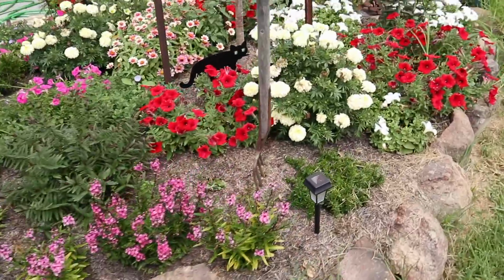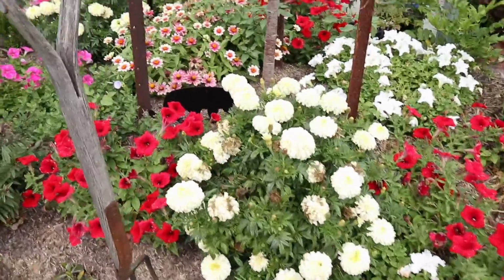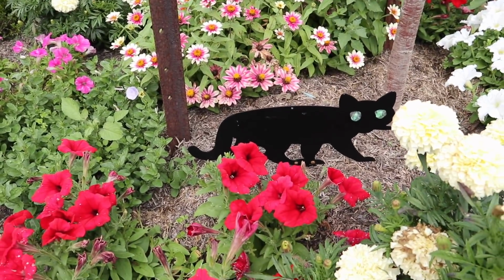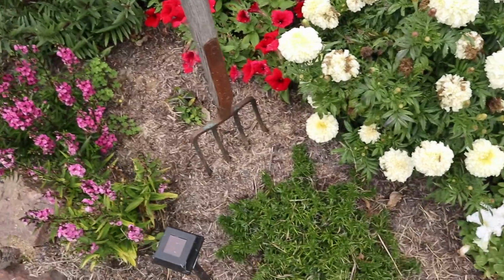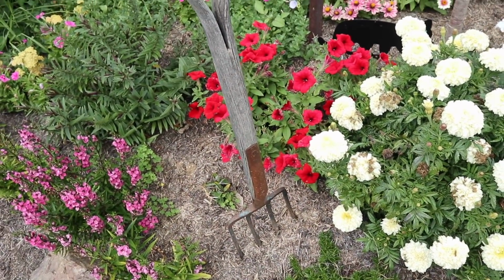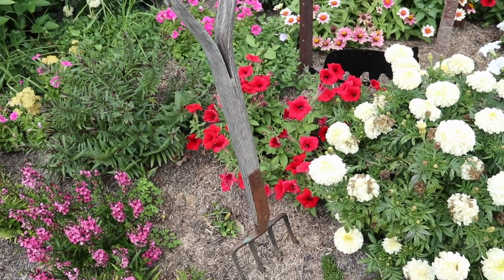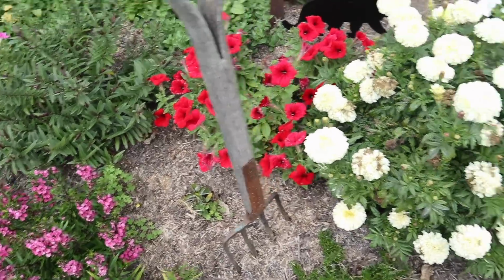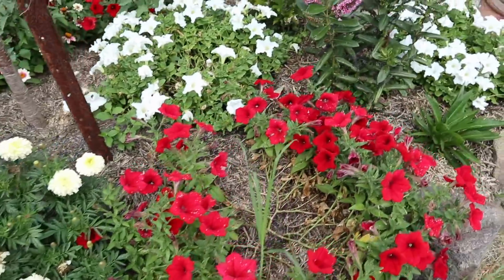I did share this on Instagram the other day, and someone asked me about this little black cat. I actually don't know where it's from, but it is very, very cute. And then there's also this old garden fork thing that I don't think Mum actually uses. I think she's just kind of stabbed it here for decoration because it looks really cool, and it's quite old and rusty. And then just more super pretty flowers.